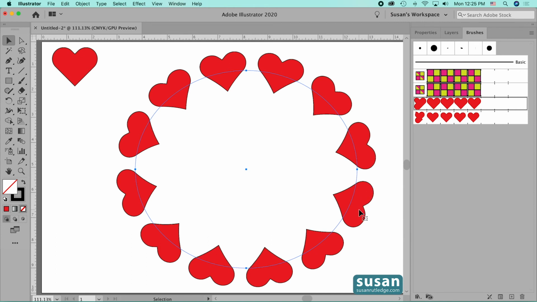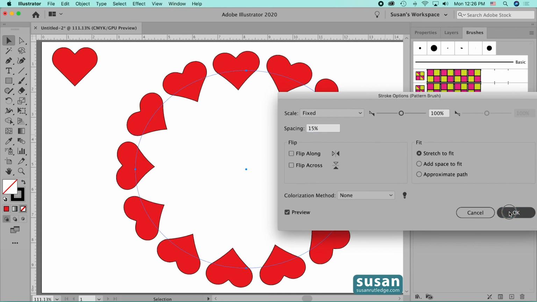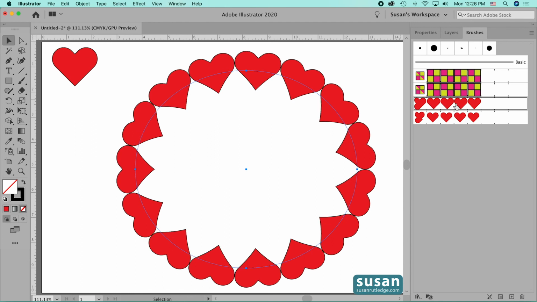And the difference between doing it this way and using the Heart Brush 2 pattern brush with the bounding box is, if I want to change this, I don't have to go back and make a new bounding box. I can simply come back down to the little icon and I can type in 15%, say OK, and it moves it closer. The other thing to know is that you're only changing this stroke. And if I come back and I click on heart 1 again, it's back where it was. So I'm not changing the pattern brush, I'm just altering the selected one on the artboard.